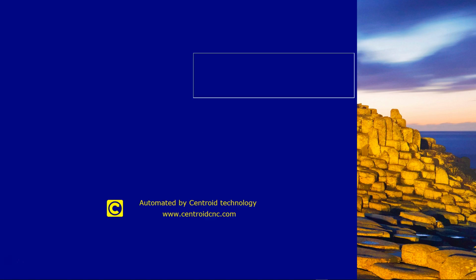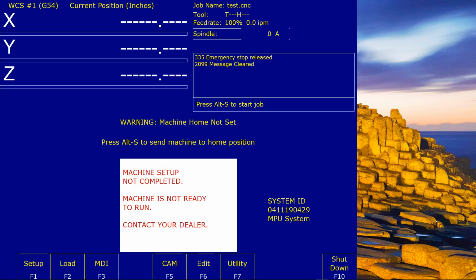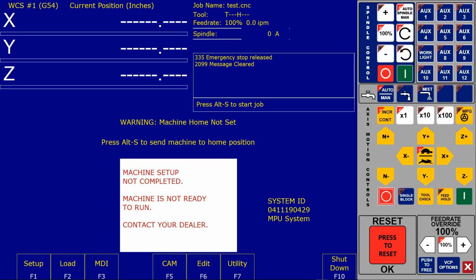Yeah, that message essentially meant that I was trying to start the software, but the hardware was not yet ready, so it couldn't communicate with the software, so it timed out. So I just needed to wait a little longer to make sure that the hardware was up and ready before I started the software. And as you can see, when I started the software, I no longer got that message that said there was something different in the PLC program and that I needed to either A, press F1 to continue, or B, press F10 to power off the system and reboot the entire system.